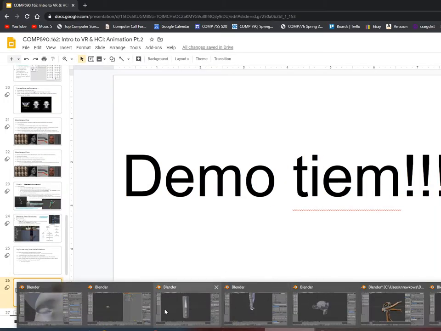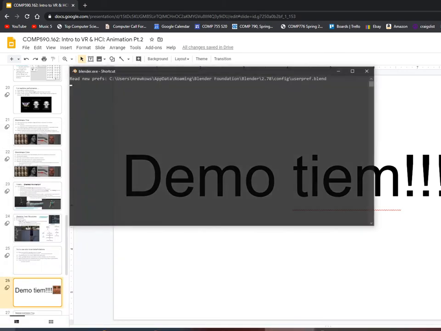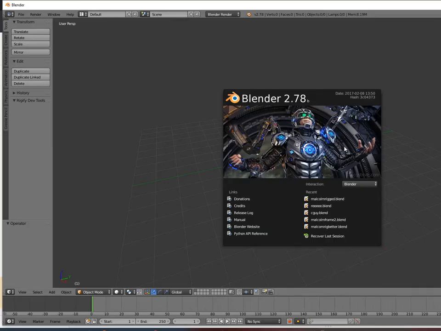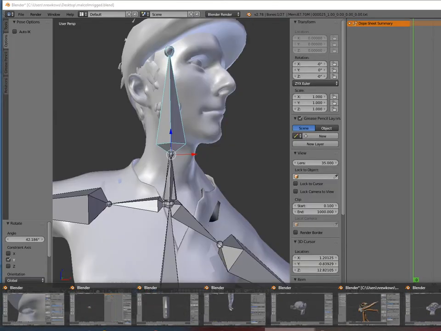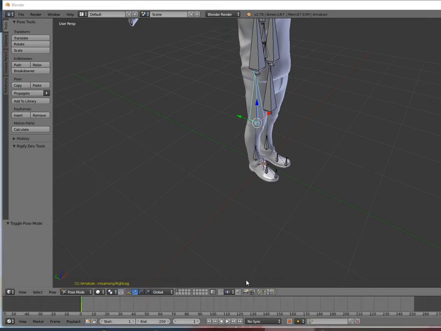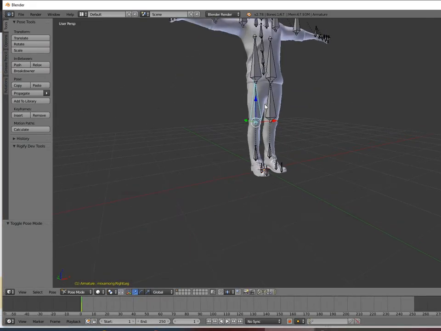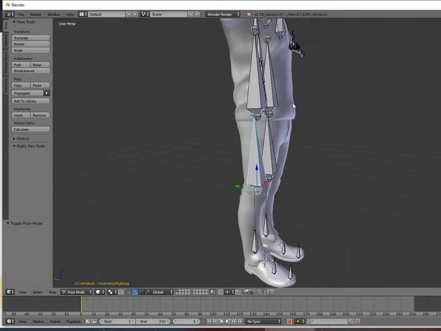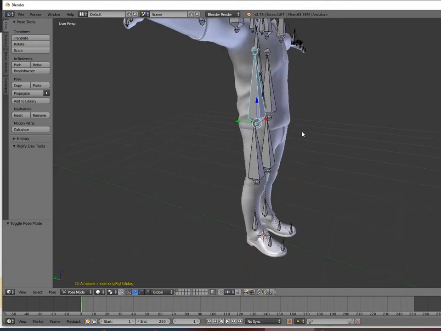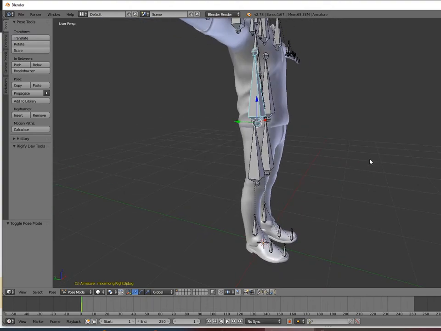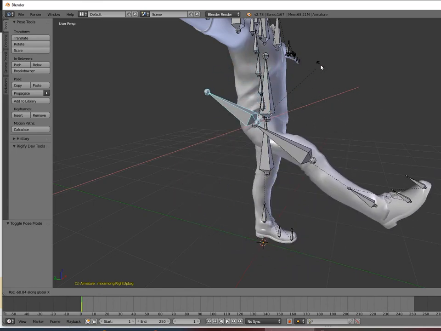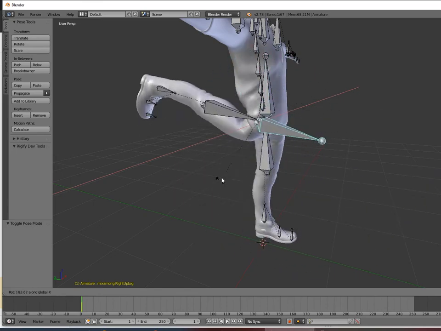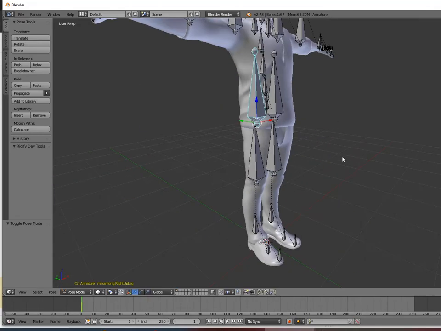Let me create a Blender instance. Actually, let me do a couple of things first. Before I show you how to rig something, I'll show you the example of what happens when you try to do things like translate bones. So, like I was showing before, say that I want to move this guy's leg forward like this. This is a rotation around the x-axis in this case, like if I want him to kick something.